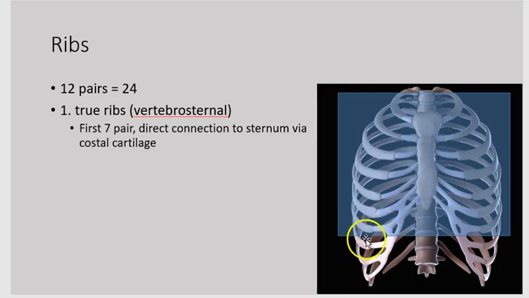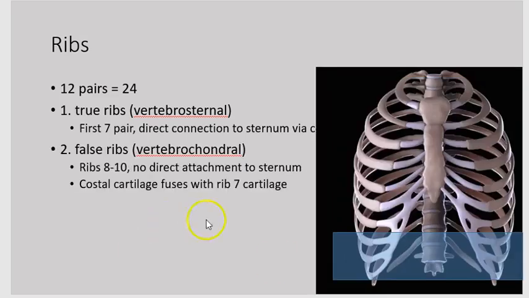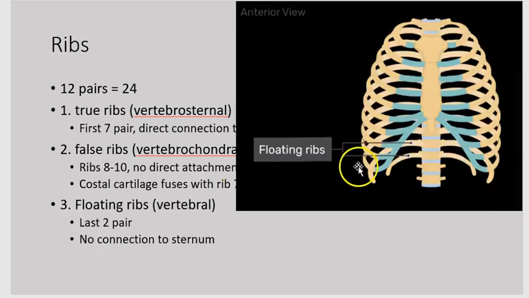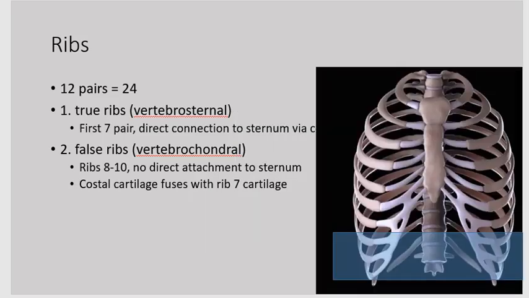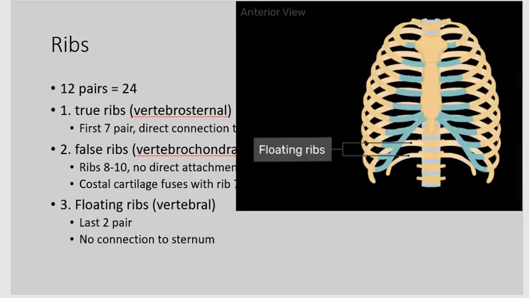We look down here to these 3. These are your false ribs. They fuse first and then they go up. So they don't have their own costal cartilage connection. They share one and then connect. So these are false ribs. If you look really close, you can see there's also 2 that don't have any costal cartilage connection. These are your floating ribs. And they're way down here because you want to protect your kidneys. So you have 7 pair of true, 3 pair of false, and 2 pair of floating ribs.